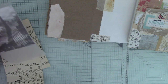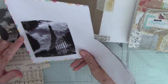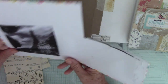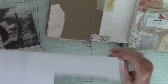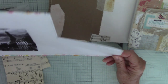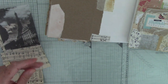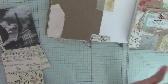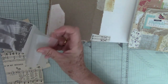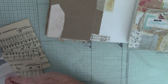I did it twice. This was the first one, which was a bit dark, I felt, and I'm going to keep this because look what I have to do to get my printer to take this thin tracing paper. I have to fool it by taping it to a piece of ordinary copy paper. It does my head in. Anyway, I've added that piece, and I quite like it that way around too.